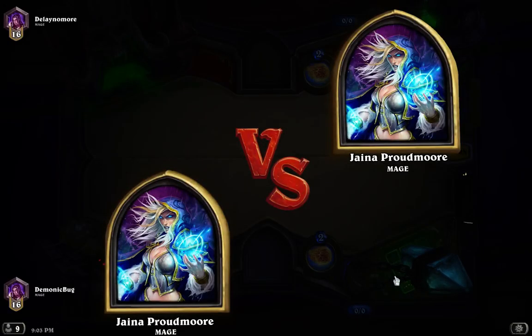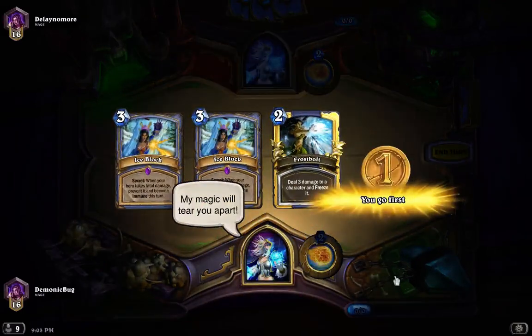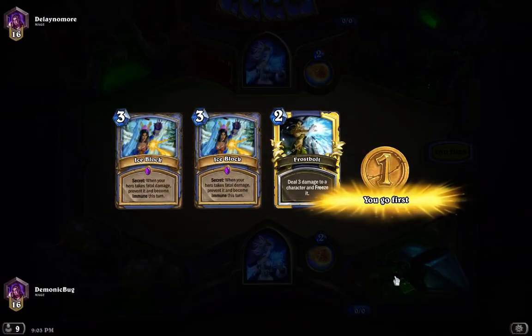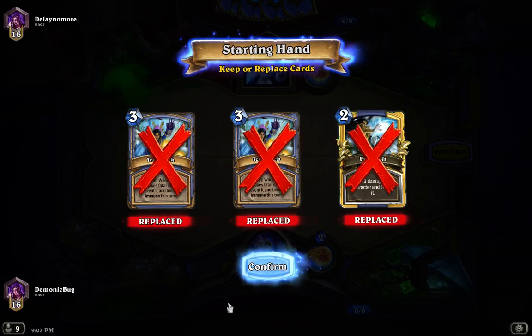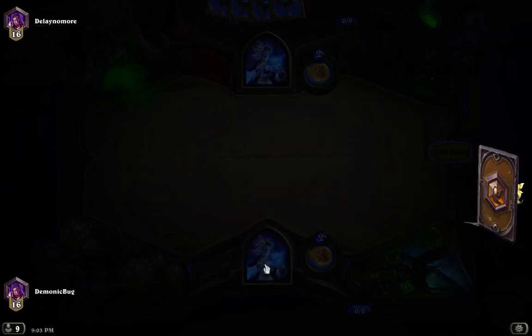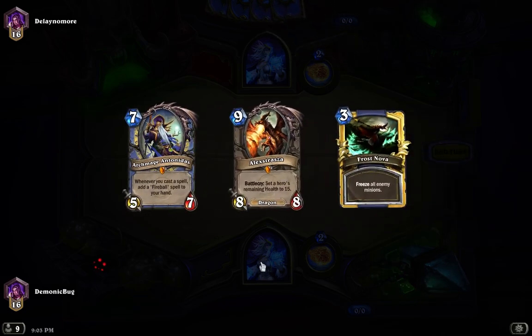Oh my god, I hope it's a mirror. It probably won't be. I'll probably be matched up against Tempo Mage or Mech Mage. Yeah, like anyone's going to know what you're talking about. Two popular decks right now that aren't Freeze Mage. Okay. Mech Mage utilizes the Mech synergy.